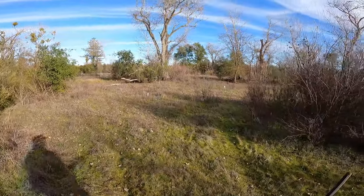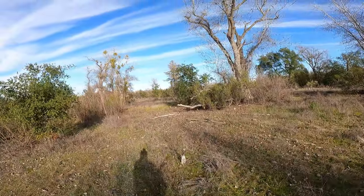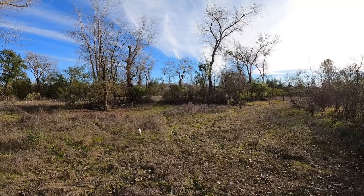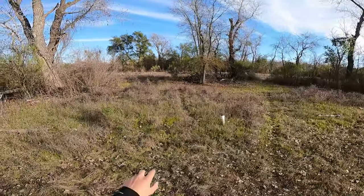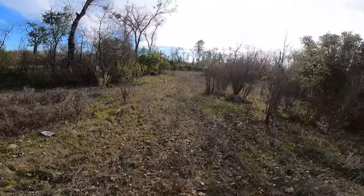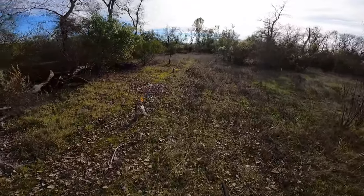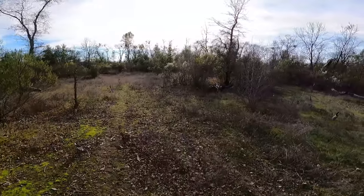There's always birds around here somewhere. Every time I come here, I always flush at least a group in this area. So I'm just gonna stay ready. Nothing. But like I said, they like to be in this type of area. From what I've seen and experienced shooting, they like to be in those types. Or sometimes even in this thick stuff, just hanging around at the very corner.